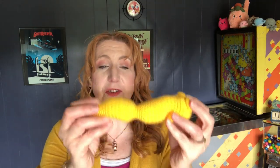So this is the first one that I made, and it is not finished, obviously, because I really messed up. I used a 3.75 hook. I used a 3.75 for all of them that I made. And this yarn is Bernat Super Value, I think Sunrise or something, it's yellow. But the tail is crooked. The tail is on there crooked.